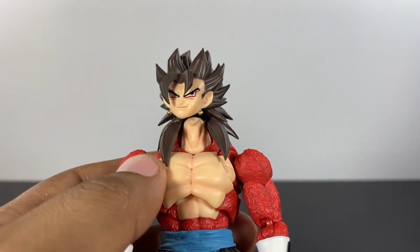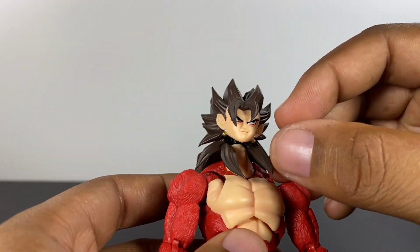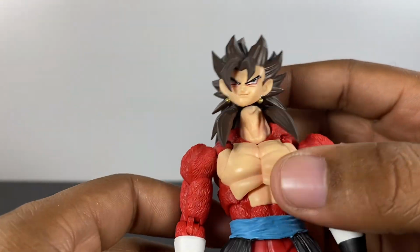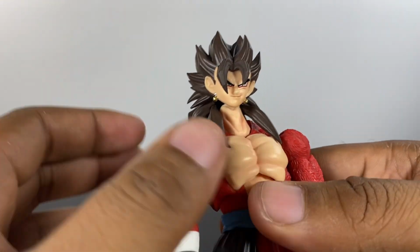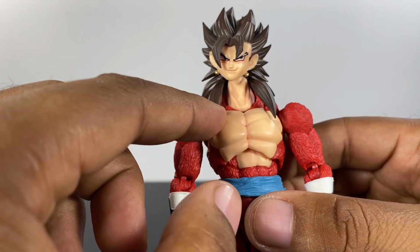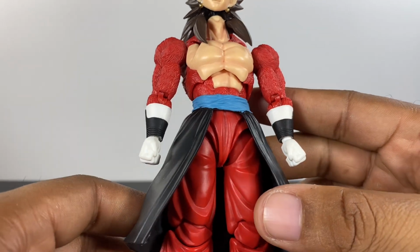And the hair, even this hair piece right here, can be a little bit annoying. You've got to work with it a little bit to get it to sit how you want it to. With that long neck, it's kind of hard to get it to sit flush. But still, it does move instead of sitting in one place, so I'm glad that they were able to do that.